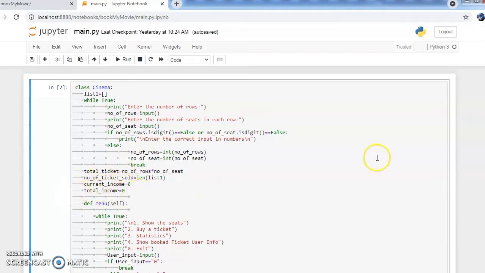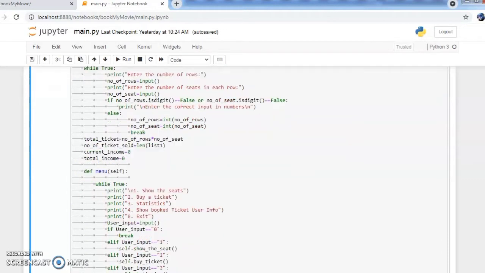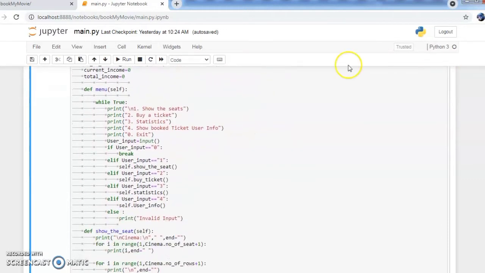As I already mentioned, I have created a menu as an object method, under which I use some methods with the help of if elif. Like here you can see that for buy a ticket, if I want to buy a ticket, the user has to type 2, and when he types 2, self.buy_ticket will come under.